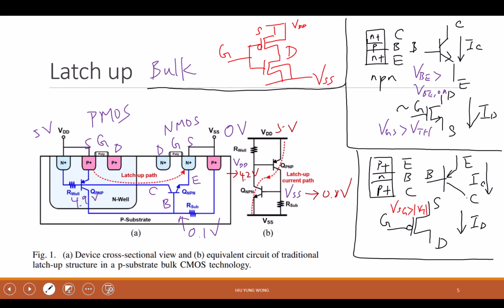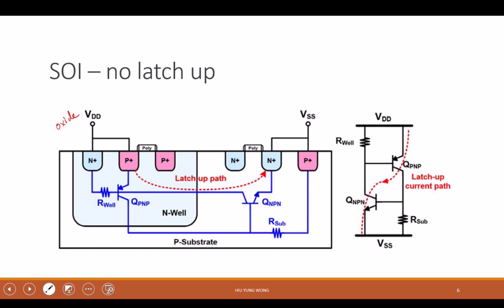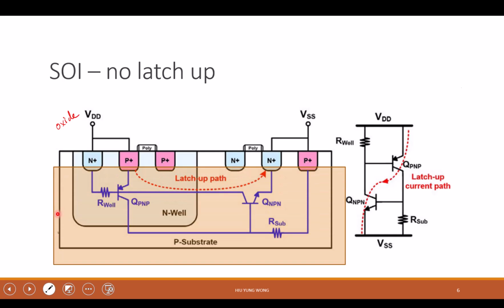Okay, then how can we prevent latch up? I saved the last part here. Use SOI. If you replace this whole part by insulator, what do you get? No latch up, because there will be no leakage current. And this is the SOI. Is this okay? Any questions? Right, so that is one of the main things of using SOI.